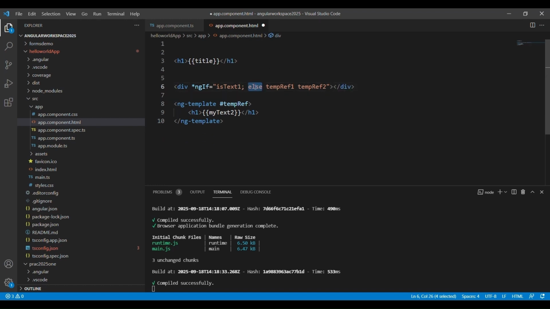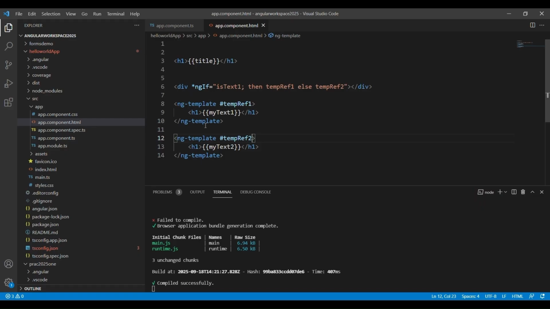What I do is, instead of ngIf isText1, here in the place of else I say then, and for templateRef2 I say else, and I name this ng-template with the template reference ID 1, and I take another template reference ID, and this will be text1, right? My text1 and my text2.